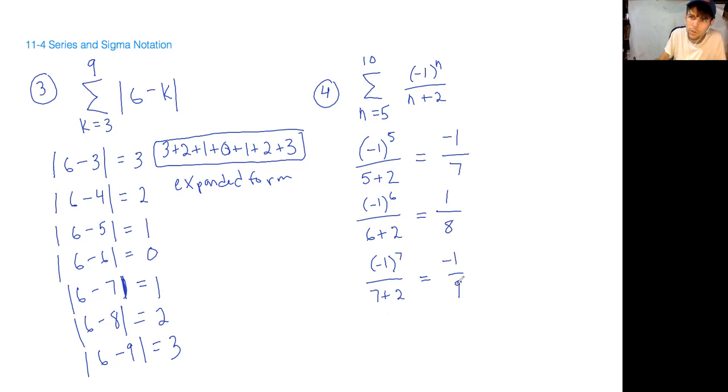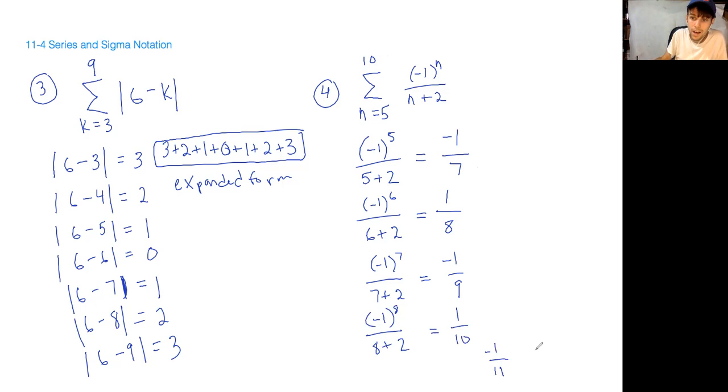So as you do a few terms of this, you should be able to see what the pattern is. It's negative 1 over 7. Then it's positive 1 over 8. Negative 1 over 9. The denominator is increasing by 1 each time, and we're alternating between being a negative and a positive, and a negative, and the next one will be positive. So it's going to be 1 over 10, and then 9, and then 10. Right, because we're going to stop at 10. So the next one would end up being negative 1 over 11.